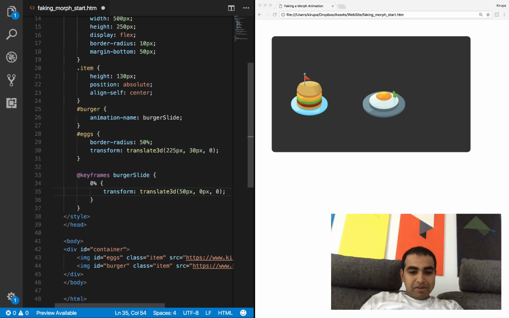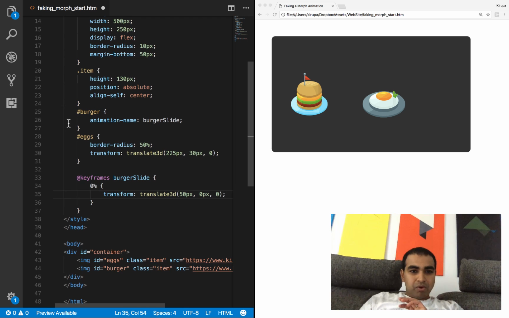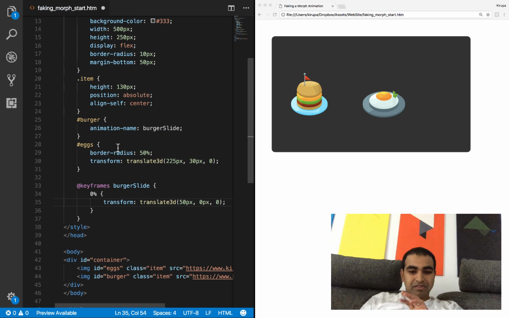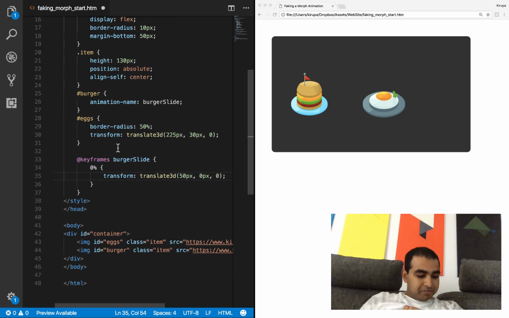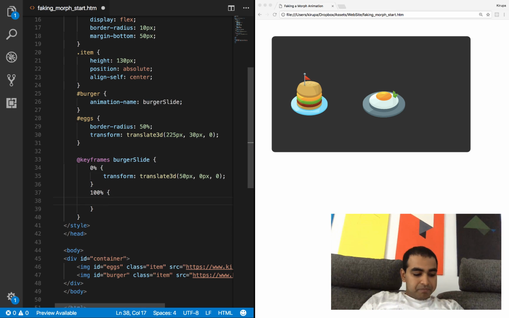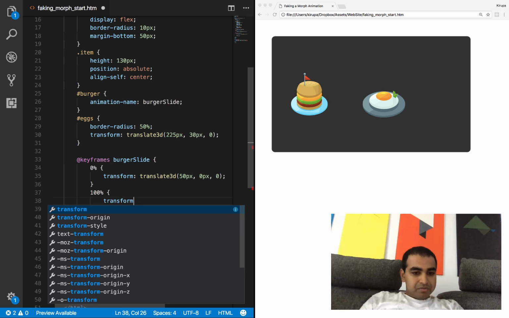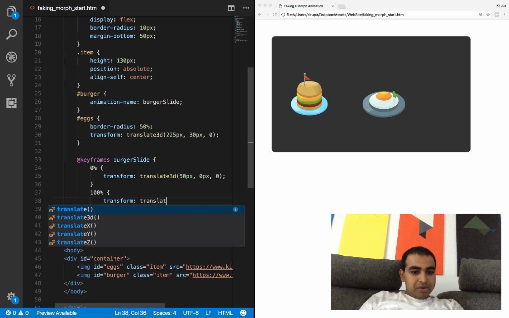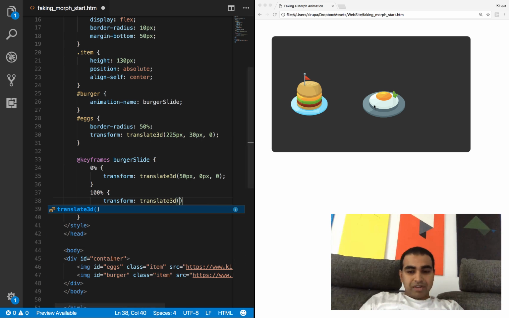So when the animation starts, it's literally going to be where we have our default position right now, just shifted over by about 50 pixels. And what we want at the end, at the 100% mark, is to go from where it is to 200 pixels, essentially where our egg image currently is located. So 200 pixels, 0 pixels, and 0.